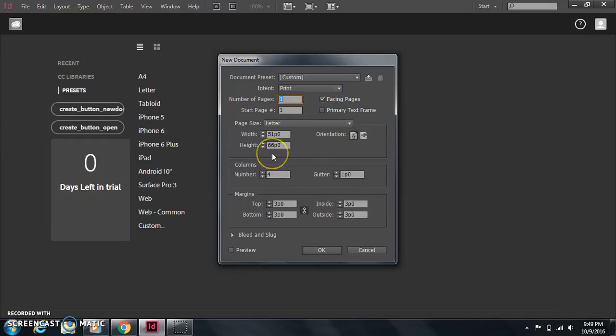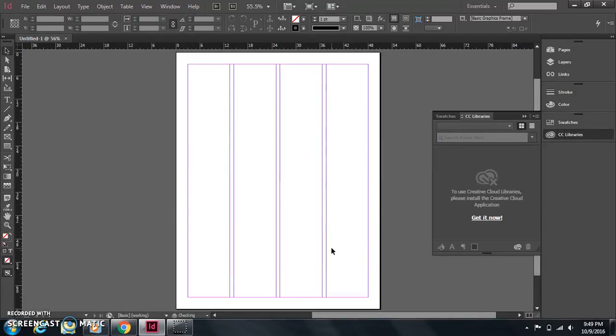The other buttons you don't need to worry about too much. This one would be if we wanted to change, like our ultimate newspaper usually has between 12 and 20 pages, and so when we do the final copy, I may change that. You can change the size of the gutter between the columns, but you don't need to worry about messing with any of that. The only thing you need to do is change it to 4 columns and then press OK. And you'll get a document like this.